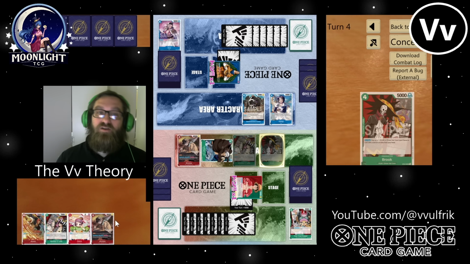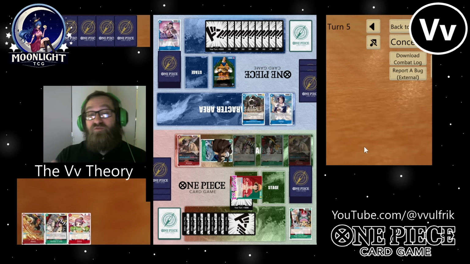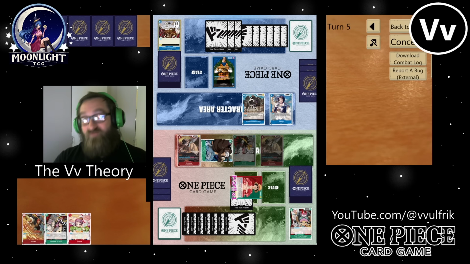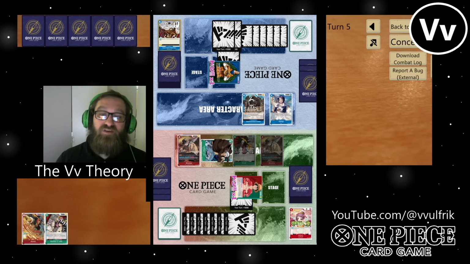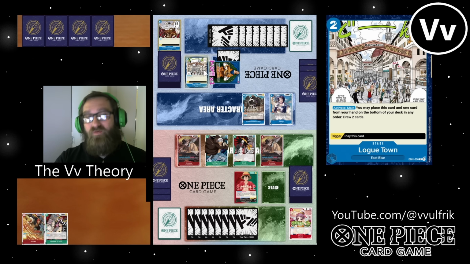So I'm swinging 6 here, swing 6 there. I play out Luffy, which plays out Brook, which plays out Shiraya. I have a full board now. Here comes another red rock to take out my Luffy. He's going to swing 6 into 6. I can't let him have this. I would have blocked with a Shiraya there, I think, before I would have let him have that.